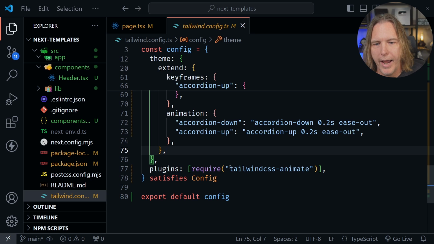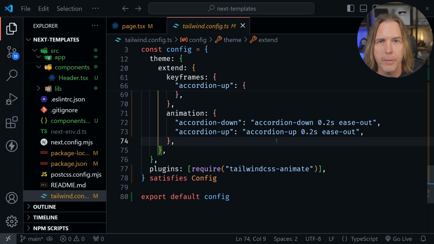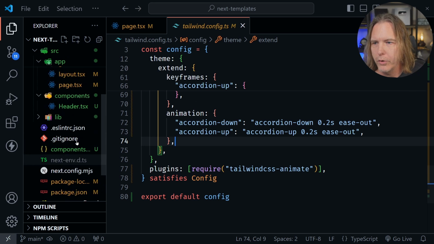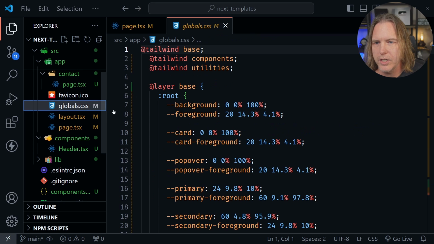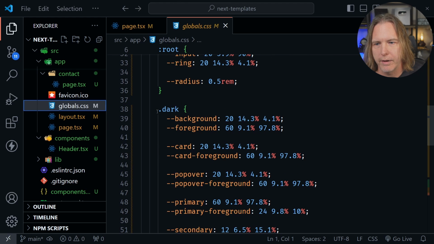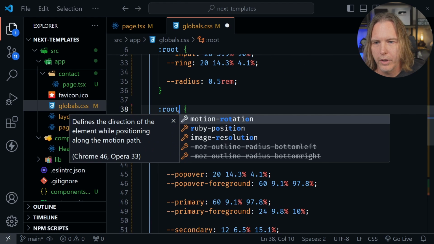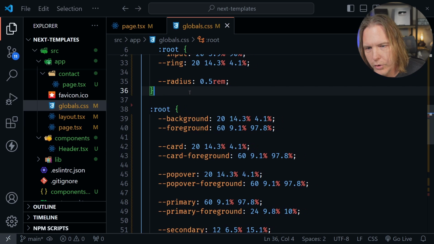So when you add shadcn-ui to your project, you get all of this added to your Tailwind config. And so now we have that dependency that we would need, tailwindcss-animate, to make our own custom animations as well. And now, like I said, I want to go to the globals.css file here. One change I'm going to make, I'm not applying light and dark mode here in this quick project. I'm just going to override the root here that is the light mode, because I think dark mode is going to save our eyes. So I'll just change this dark class to the root itself, and so now it will be dark by default.